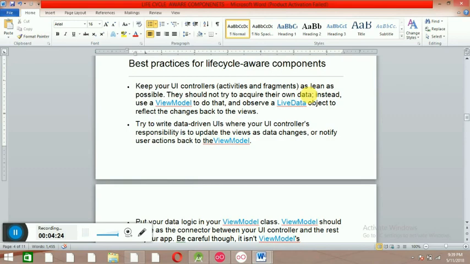The major importance, the points you have to give attention to, is to keep your UI controller as lean as possible. They should not try to acquire their own data; instead use a view model to do that. Whenever you work with your UI, make it very lightweight, and show only your views, like your edit texts and buttons.